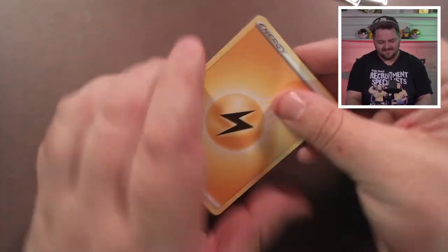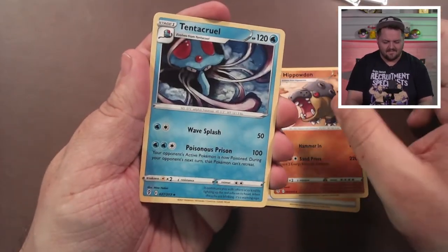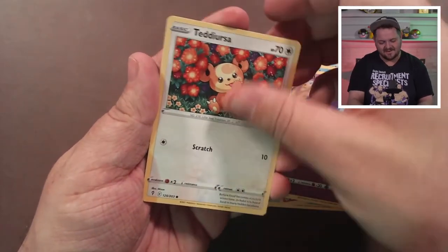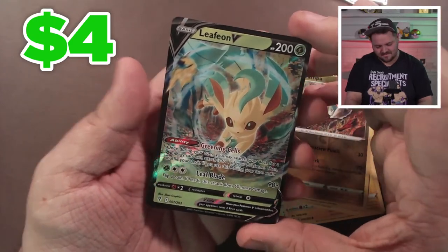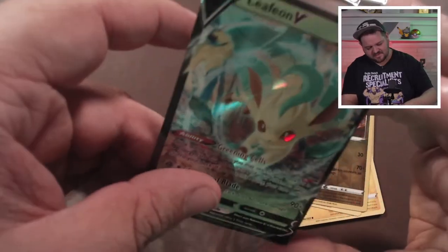Guessing Steel for the last pack: Hippopotas, Tentacool, Rubber Gloves, Lotad, Sableye, Teddiursa, Reep — there's something there — Zoroark, reverse holo Drampa, and a Leafeon V! Very cool! Well, the centering's not great, but at least we pulled stuff. It's pretty easy to show off all the cards we pulled because we didn't pull that many cards.